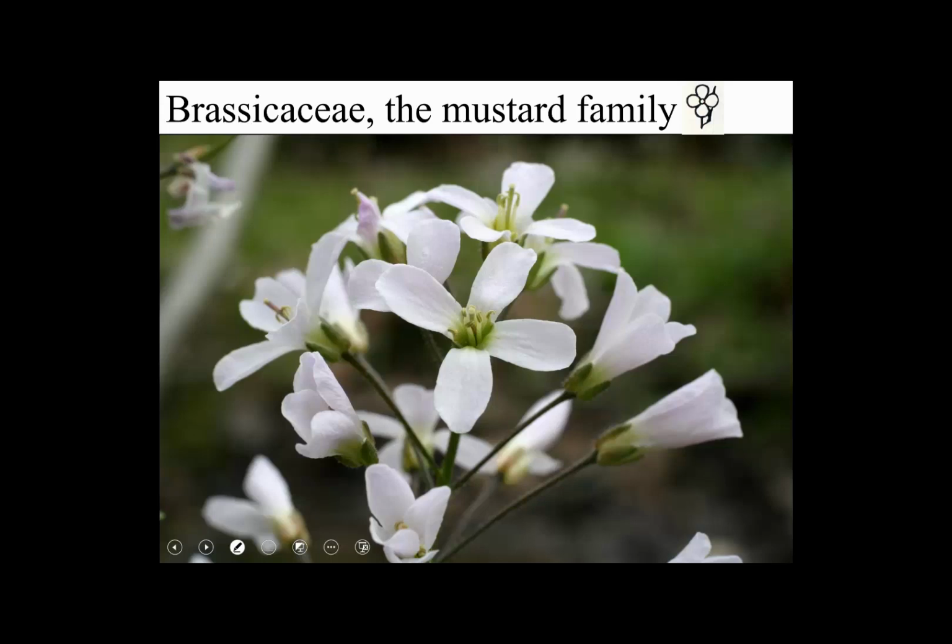Let's look at one of the most well-marked and distinctive plant families, the Brassicaceae. Well, there was an old name for the Brassicaceae. There's a few plant families, 8 of them, I think, that not only have names that end in ACEAE and are named after a prominent genus, such as Brassica. We're all kind of familiar with Brassica.